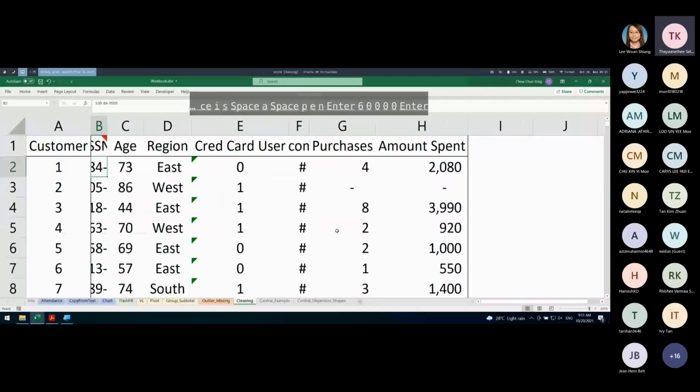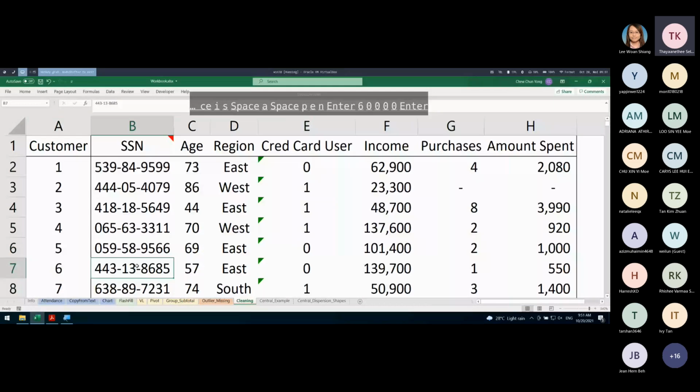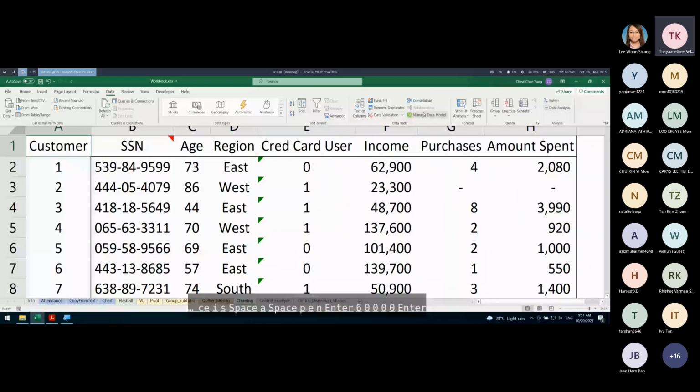Okay, so back to this one, I need to auto fit everything. First thing, we use back the techniques that we learned just now. We insert a filter. You can use Alt+A+T, or you can also use the filter from here. Insert a filter so that you can click and see what the numbers are. Let me zoom in and we go through one by one.